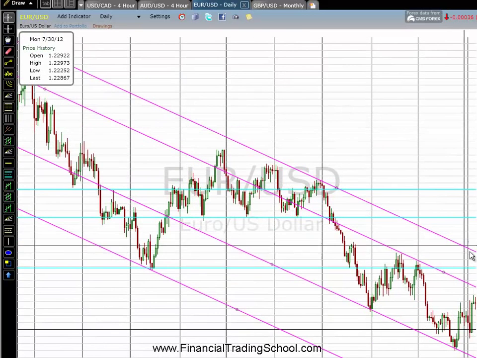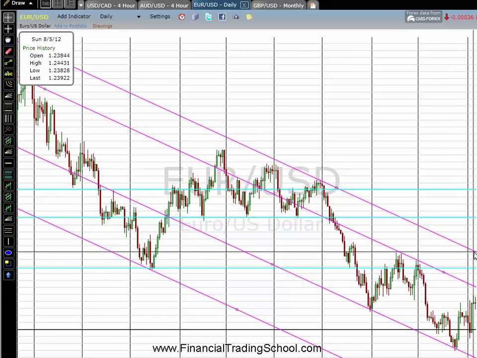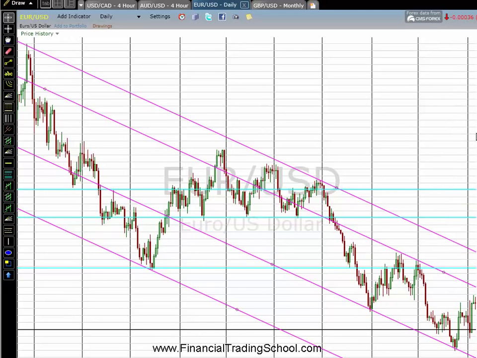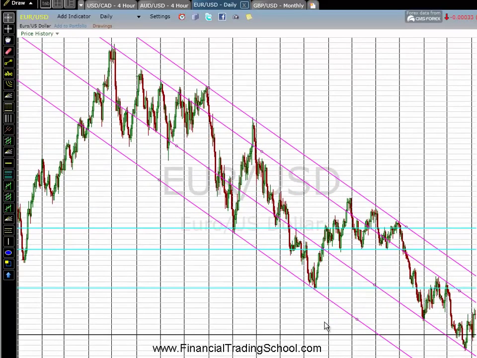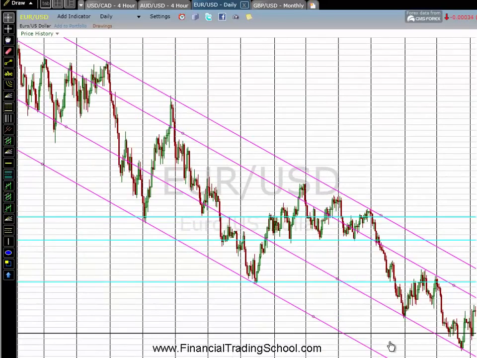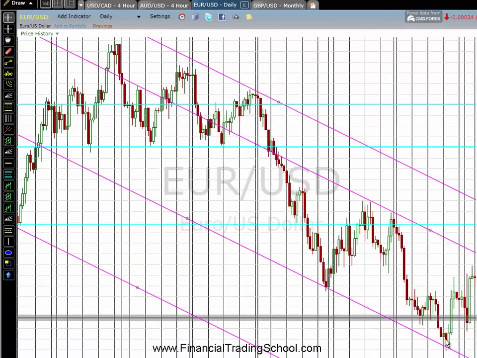As soon as it breaks this outer channel line, that's when you start drawing all of these levels above. Otherwise, until then, these aren't really a concern because you don't think price is going to go up there anyway until it breaks this one. You'd be more interested in the downside, but given what you saw previously, there isn't enough data to draw the lines down there. We currently couldn't break really past this one, so we're just seeing what happens now.